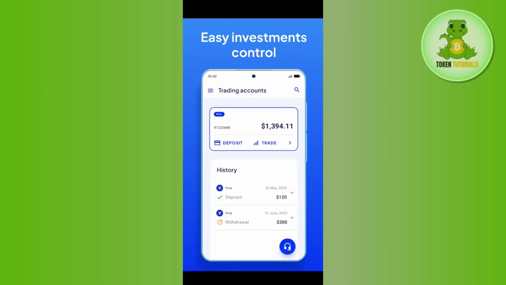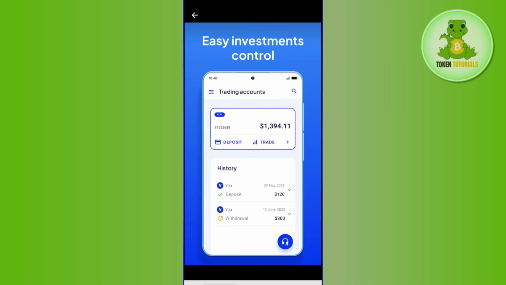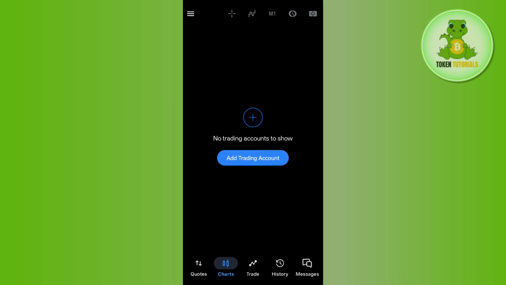Once you have done that, you are going to see this type of application interface in front of you. It is going to show you whether you are using your real account or a demo account. Here, simply tap on this arrow icon that you see on the home page. After tapping on this arrow icon, on the top you are going to see the settings option. When you tap on settings, you are going to get your MT5 login credentials. From there you need to copy the server first.